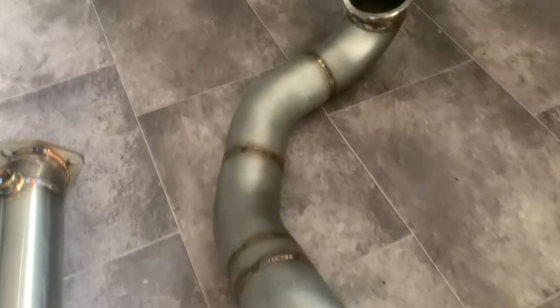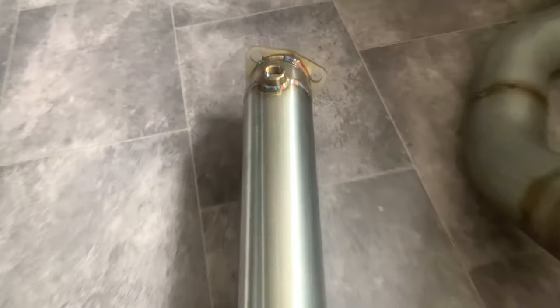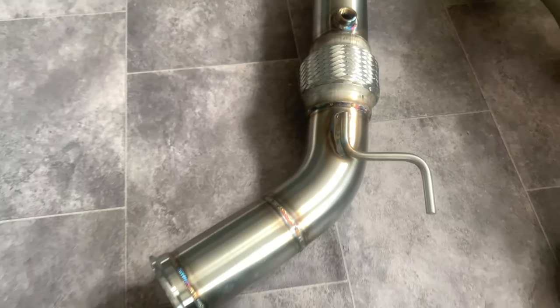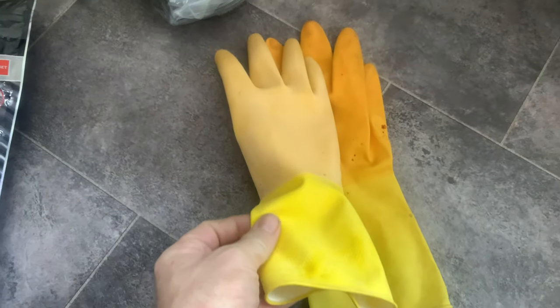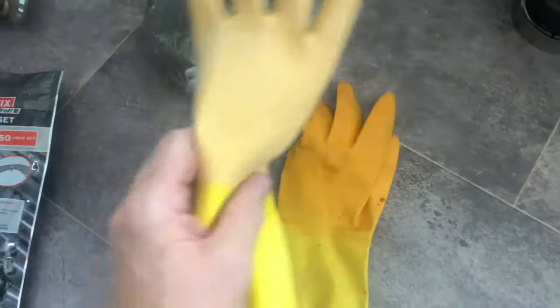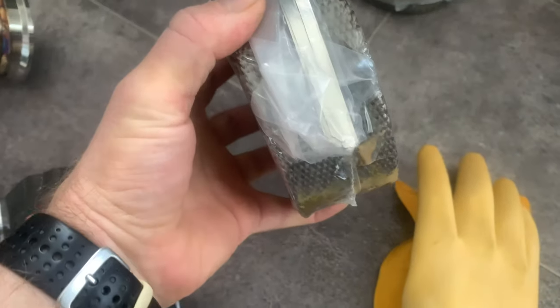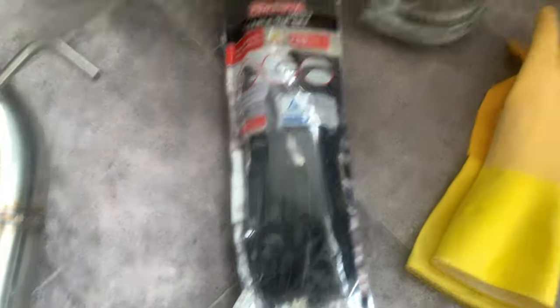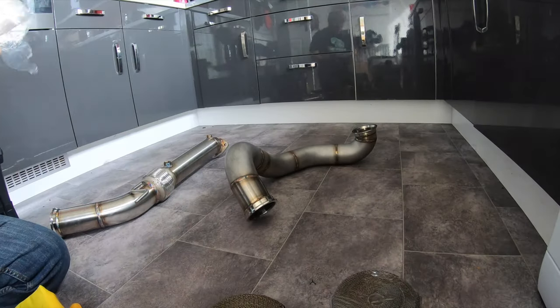That looks smart. So that's the piece out of the turbo, and that there is the decap pipe which has the lambda bungs in. I only need one of them so I'll block this one up. I'll heat wrap that first and that's job one done. From previous experience it's quite itchy stuff, so I'm going to use these gloves. What I'm going to do is zip tie it with normal zip ties first into position before I put the metal ties around, because the metal ties can be a bit awkward. Then I can put the metal ties around and chop the plastic zip ties off.